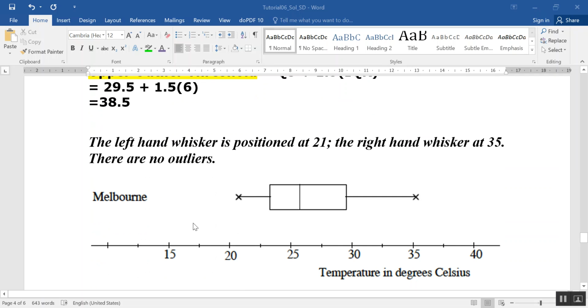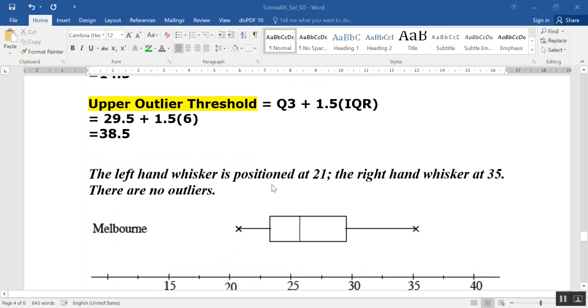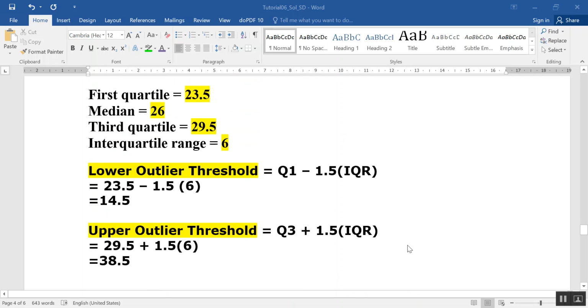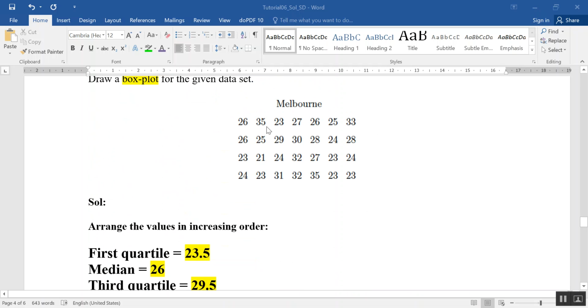So if you can see, this is the box plot. You can actually put in the values here as well. It's just I did not put them here, but you can put them, the median equals what, the mean equals what. But basically this is, let's see, the whisker here pointing at 21, okay, and here the upper right whisker pointing at 35. So that is referring to your min and your max, okay.